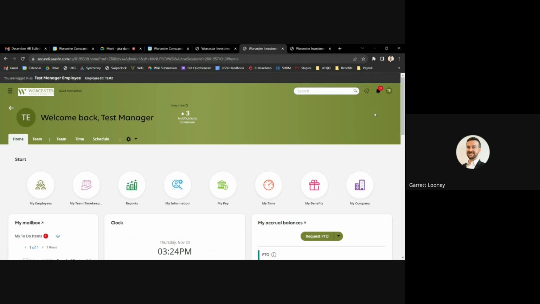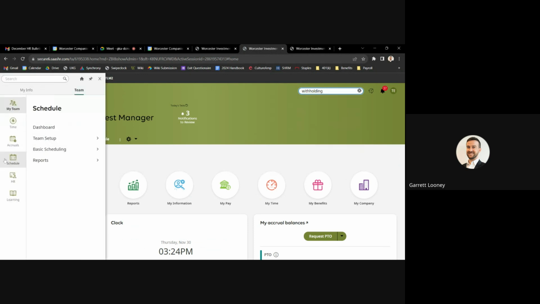Some other cool features I think that you should know are that this search bar up here. So let's just say you want to access your tax withholding and you don't know where to go. If you just type in withholding, you're going to see a couple options. There's one on the menu tab and one on the reports tab. If you click this top one, it'll show you the path. So my HR forms and government forms, and you can always follow that path going over here, my info, my HR.